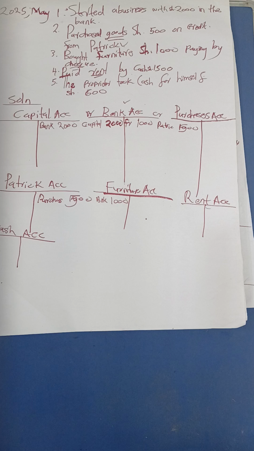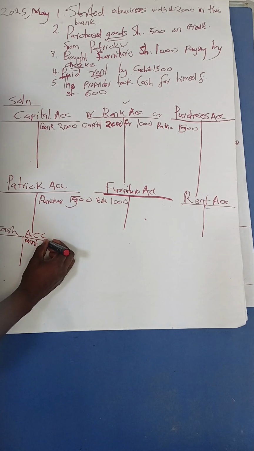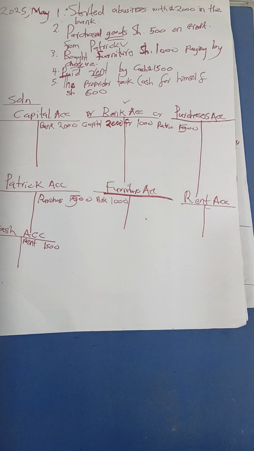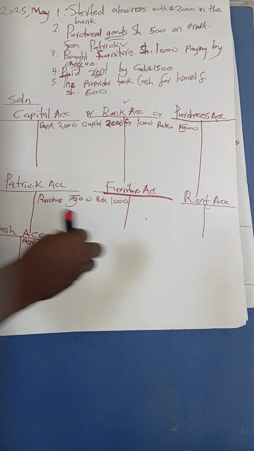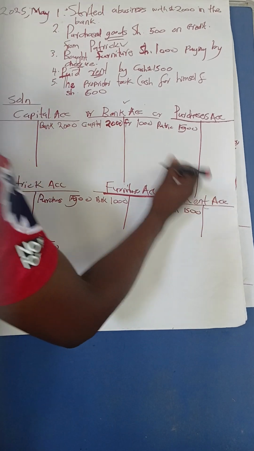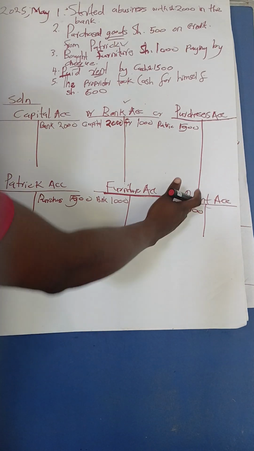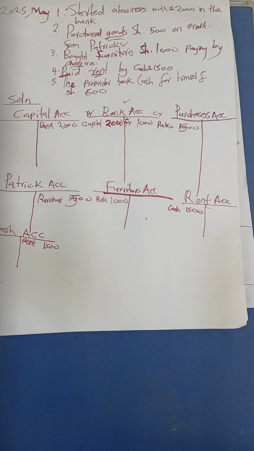So when the cash asset reduced, I do what? I'll credit. So I will come and write here rent under cash account, my cash in hand. How much? 1,500. But under rent, if I've credited this account, meaning under rent, I will debit and say cash. I paid by cash 1,500. Even without using this analogy, I will go with the dealer. Dealer says expenses. Expenses, when they increase, you do what? You debit. Good. So we go to the next one.